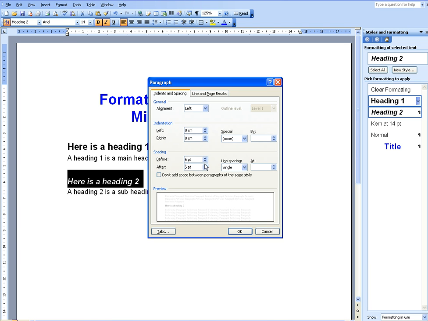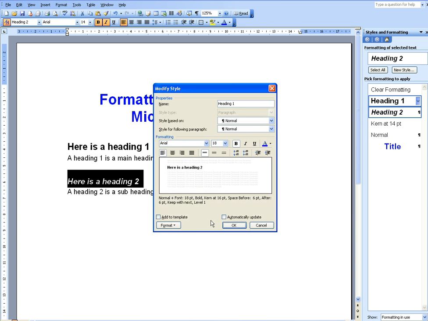So what that means is when you put a heading in, it automatically leaves a bit of white space above and below without me having to press an extra enter to create the same effect. So I click on OK. And you've got other options here. If you wanted to put borders around things, you can change the options there, and there's various other options, but we're going to keep it simple for this presentation.